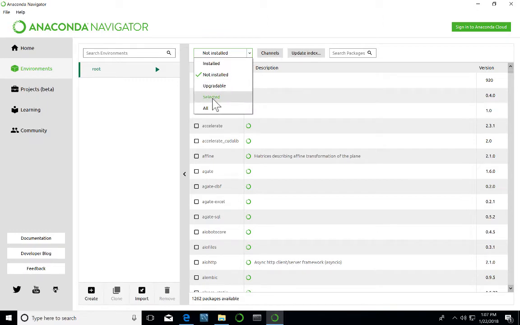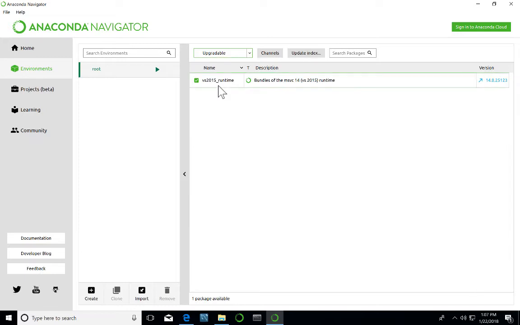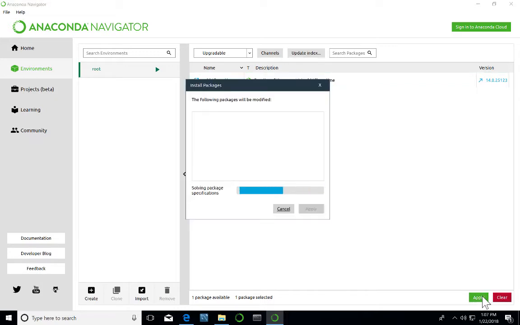We can ask if any of the things that we have here are upgradable, and it says this runtime is upgradable. And I'm just going to say, okay, if it's upgradable, let's click on that and let's do the update. And you'll notice in the bottom right we can either apply the update or clear it. Let's click apply.